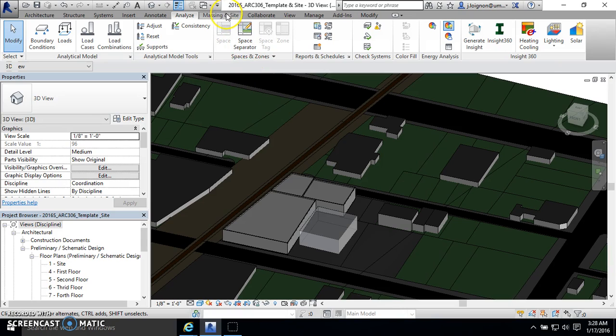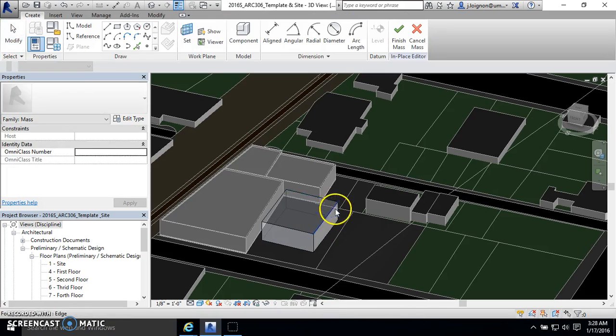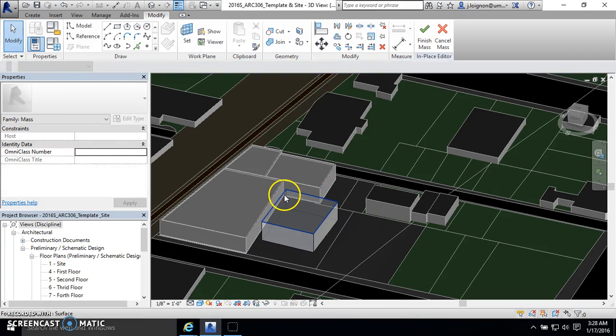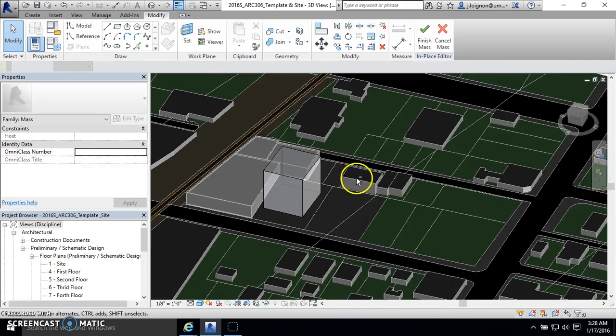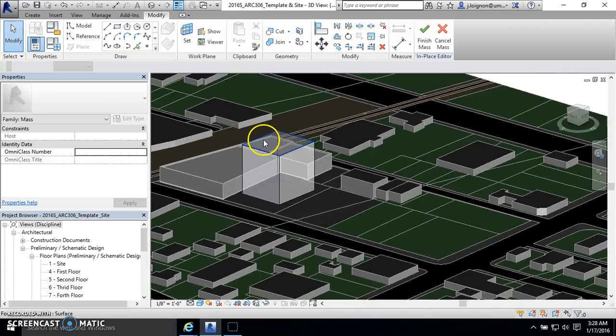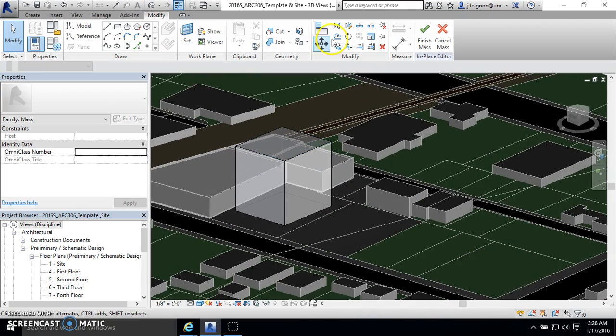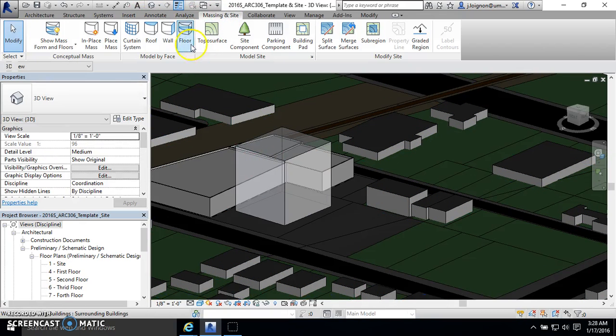And the one thing that I haven't shown with the Masson before, actually, I'm going to increase this size a little bit. Let me go up to let me say 80 feet, just to show you. And it's not really a big deal that I haven't shown you yet because it's more for this kind of purpose. And finish. So if you go back to the Masson tab, you can actually add in mass floors.